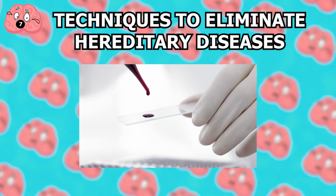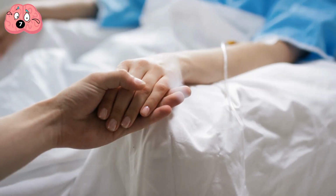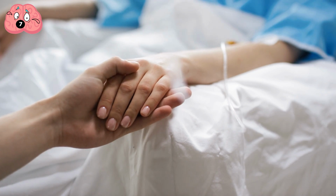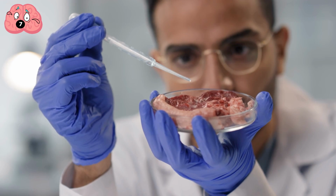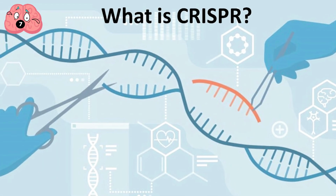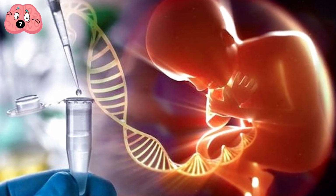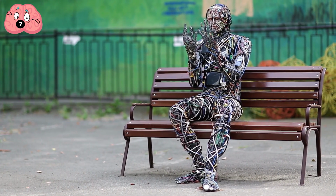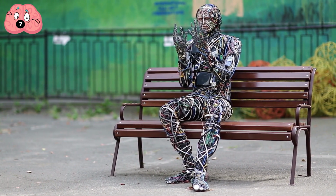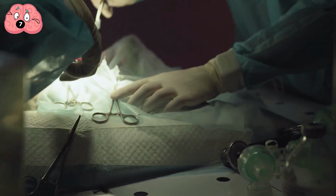Number 7. Techniques to eliminate hereditary diseases. Touching more on the discussion of undesirable future illnesses, there are also other methods of human biological engineering that tackle this problem other than what we have already mentioned. One method is by flooding the body with corrective genes. Gene therapy, as it is officially called, attempts to deliver parts of DNA or RNA in order to correct a pre-existing physiological limitation or defect. In November of last year, a critical patient in Oakland, California, was subjected to a modified version of this procedure.